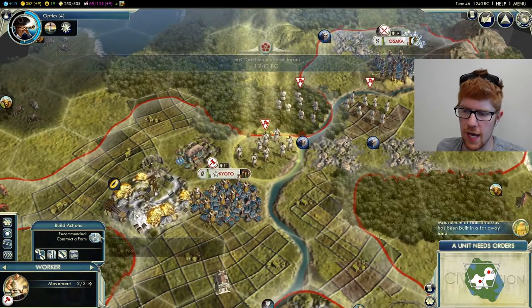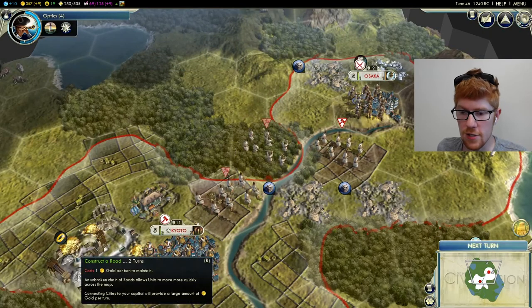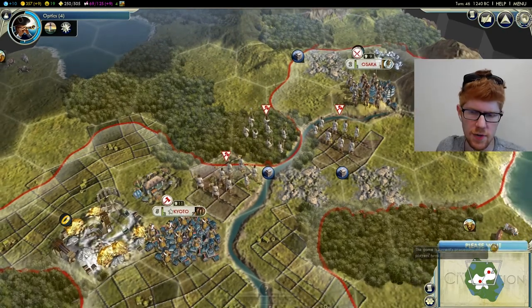Money solves everything. Okay, I will construct a farm. Yes, but then I will also construct a road. I can construct a road. Great, well, I'll just do that then. What's the big deal?